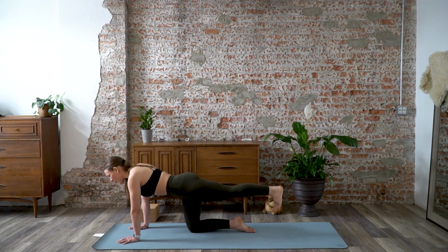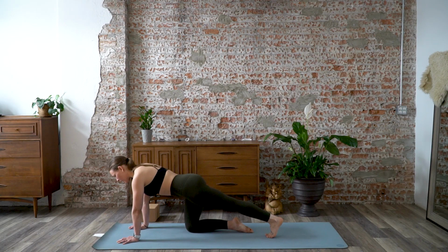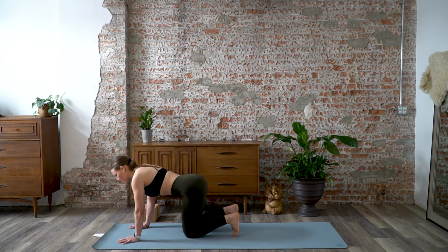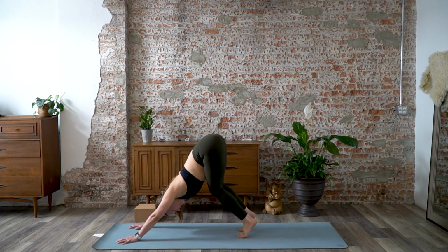Extend the legs straight. Release the ball of the foot down and then press the heel back just a few times. Nice, you guys. We'll take both knees back to the floor, and then you'll curl the toes under. Slowly start to extend up and back with your hips, coming into a down dog with heels high. Even knees can be bent for this first one.